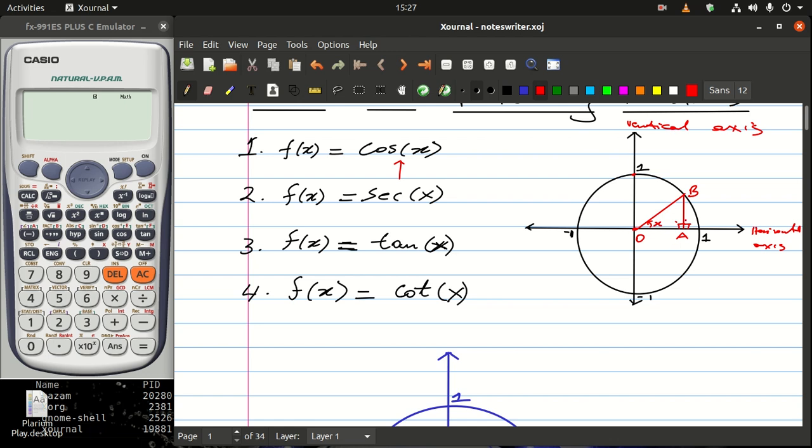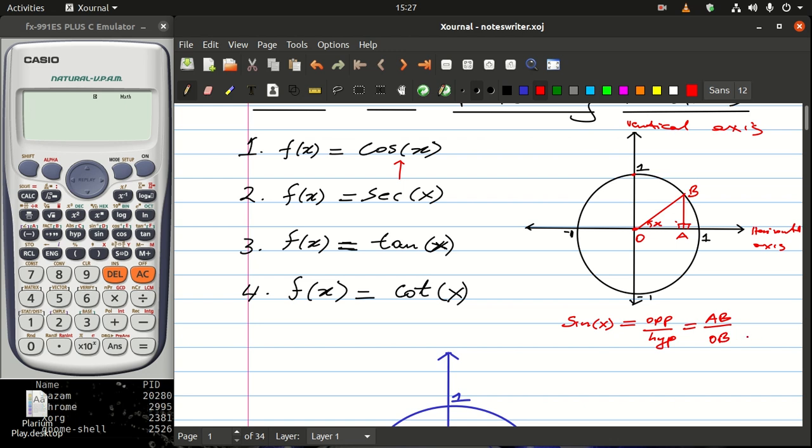And looking into this angle here, we know that we can say something about sine of x. And sine of x, we know that it is the opposite side divided by the hypotenuse. The opposite side here is the side that is opposite to the angle that we are changing. So this angle here is opposite to that side, which means we're going to have our AB, and then divide by the hypotenuse of this right angle triangle, which is going to be OB.